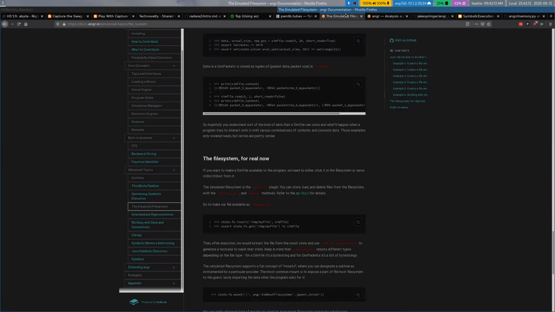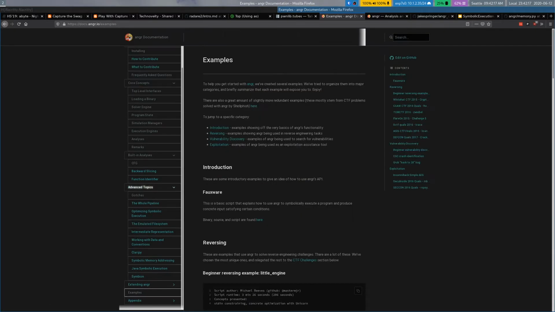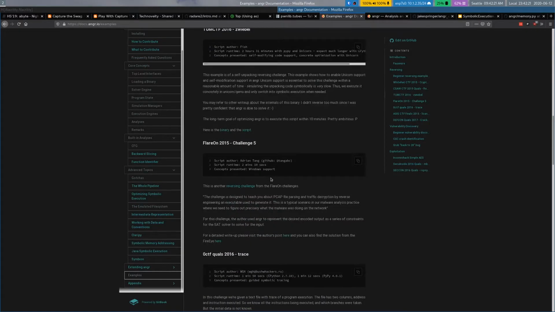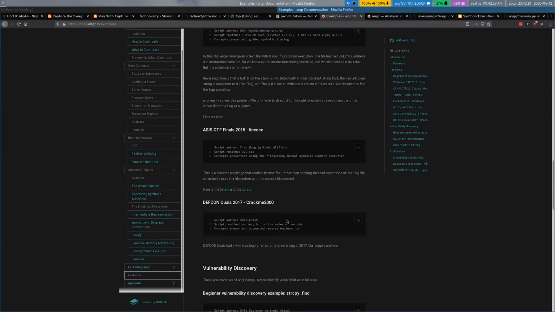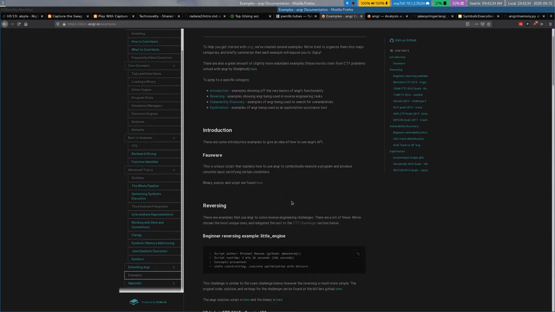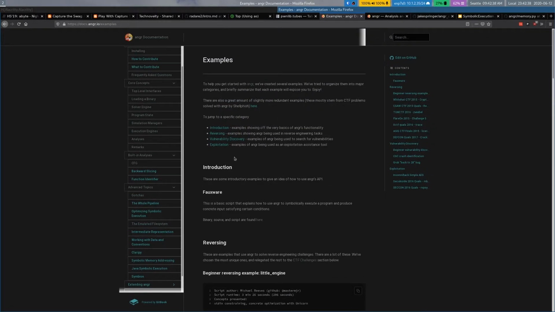But if those prove to be too challenging, I might have to go to these examples, of which they have several, and these are real CTF challenges. Maybe these will be a simpler kind of challenge to work on. But what was making me think, hey, you can use it for maybe exploitation assistance.